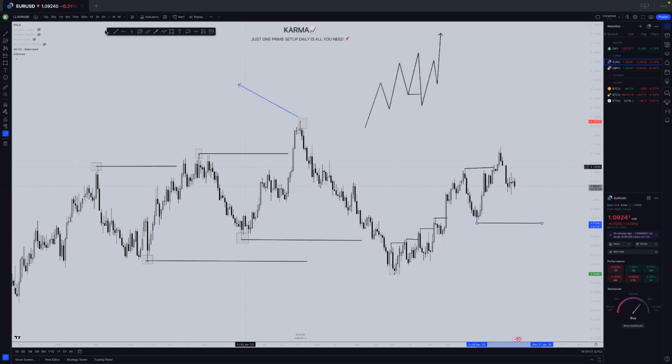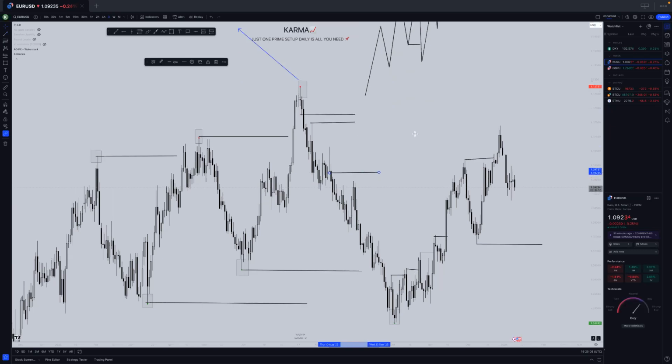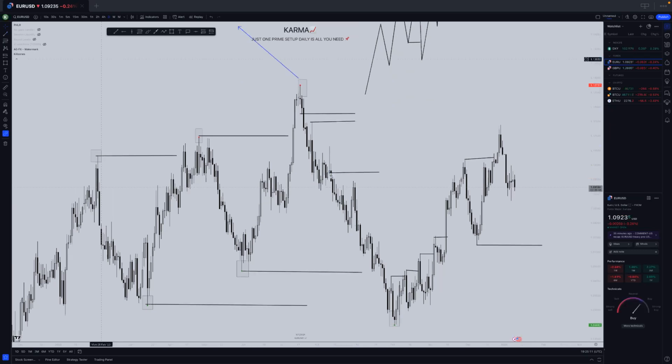Now looking at this price, why do you think the market is reversing from here? Why didn't it try to reverse from other points? Now, we have a wick to wick. That is the characteristic of your imbalance. We have one here. Let's check below. Where else do you have imbalance? We have a wick to wick. Guys, make sure you are following this simple thing. We have a wick to wick.